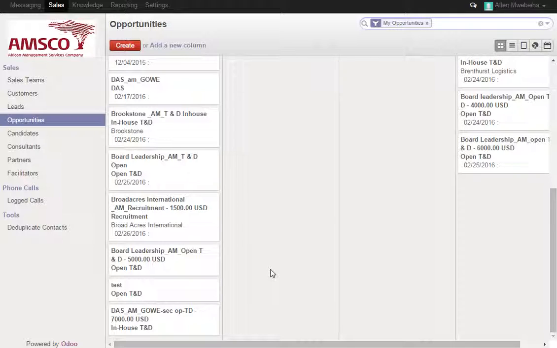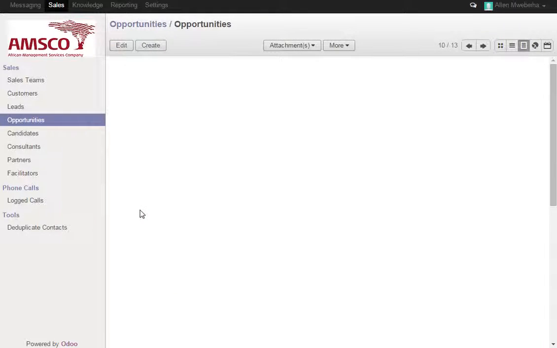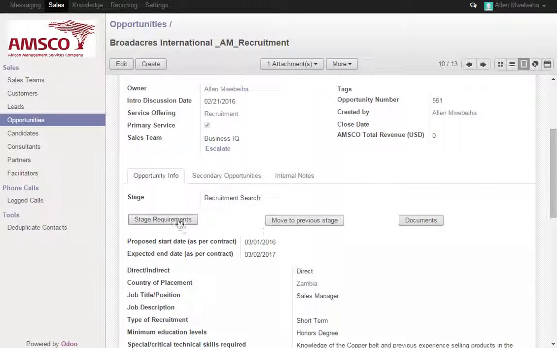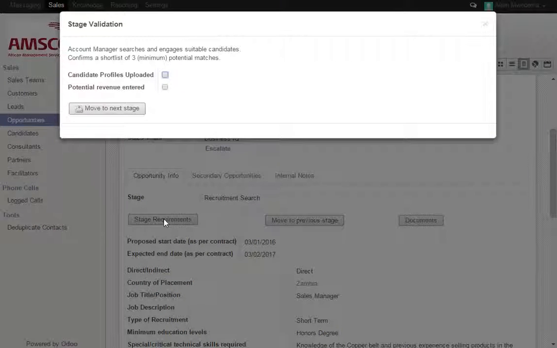And the one for this training is this one, Broadacres International. So we click on this. This will take us back to the opportunity. And then when we look at the stage requirements for the recruitment search, candidate profiles have been uploaded and the potential revenue was uploaded. So we move to the next stage.